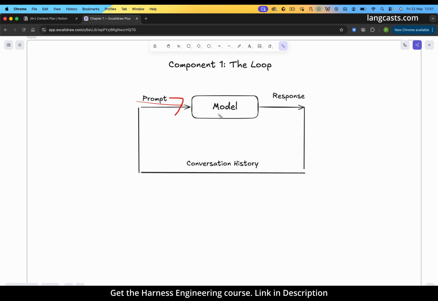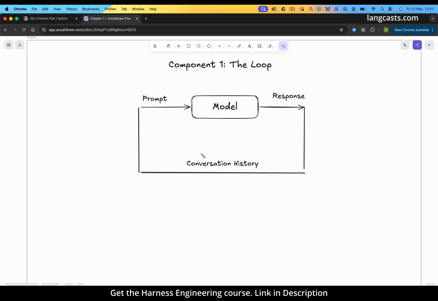You prompt your model, get a response. That response goes into the conversation history. The conversation history is combined with another prompt, and you feed it back into the model. Get a response, gets packaged into the conversation history. That conversation history is tagged onto the new prompt, and it keeps going on and on and on like that.